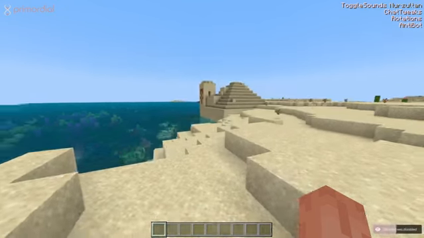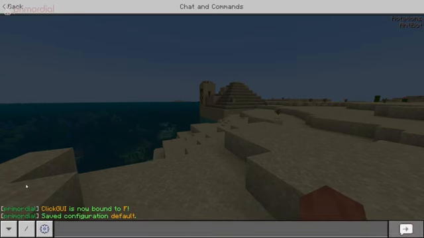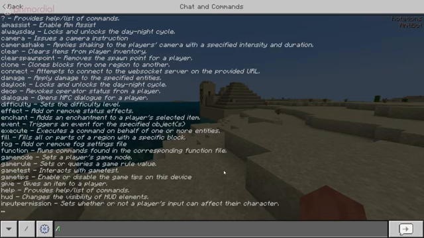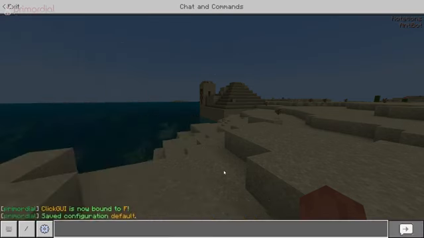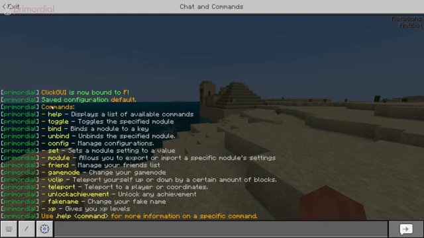Anyways, now to the commands. So I just used some earlier. They're typed in chat, not with the default slash, but with the dot. We can just type .help in chat, and that is going to print out a list of all the commands that Primordial Client offers. As you can see, there is quite a few. Here's all the commands, as well as exactly what these commands can do for you.